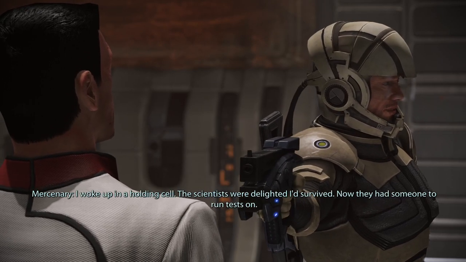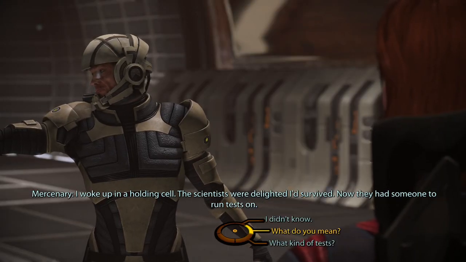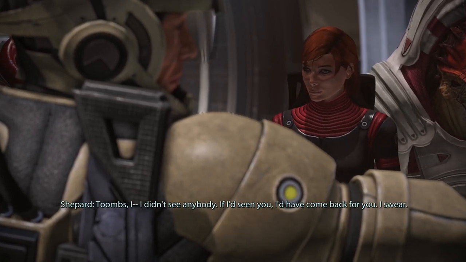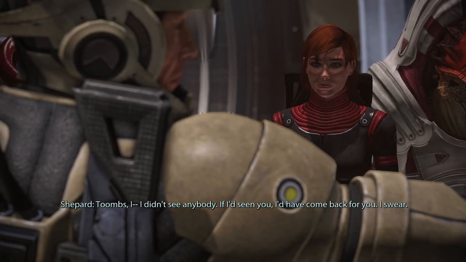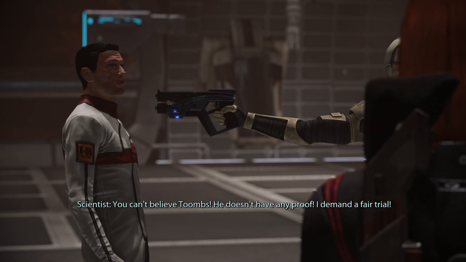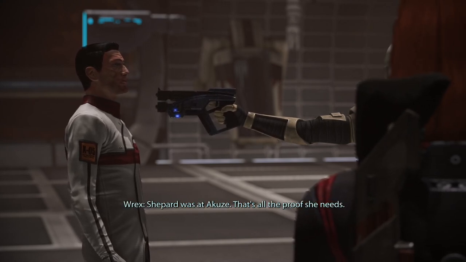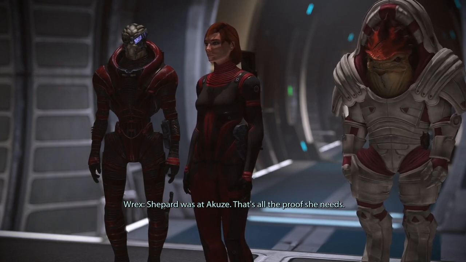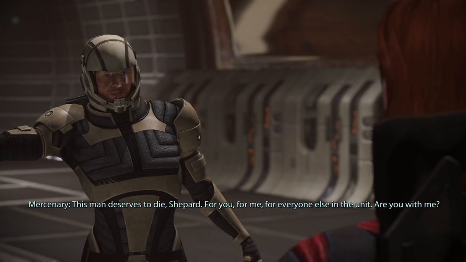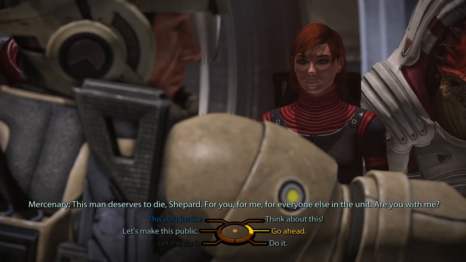I woke up in a holding cell. The scientists were delighted I'd survived. Now they had someone to run tests on. I didn't know, man. Toombs, I didn't see anybody. If I'd seen you, I would have come back for you, I swear. You can't believe Toombs. He doesn't have any proof. I demand a fair trial. Shepard was at Akuz. That's all the proof she needs. Damn right, Rex. This man deserves to die, Shepard. For you, for me, for everyone else in the unit. Are you with me?